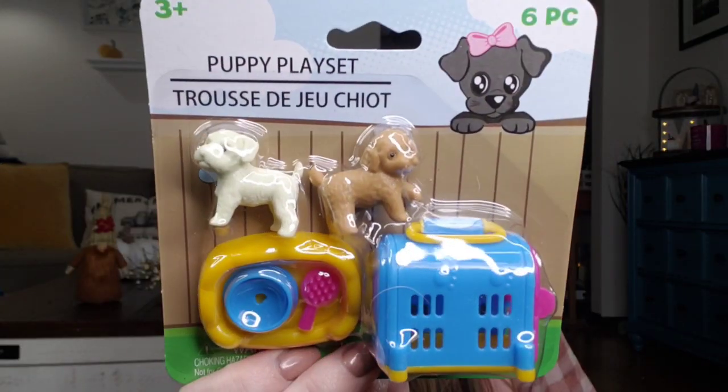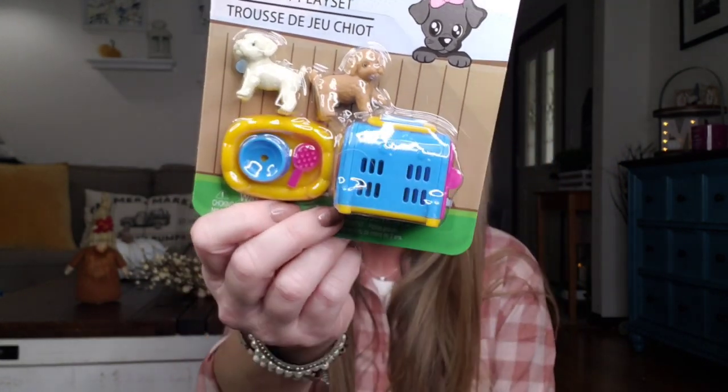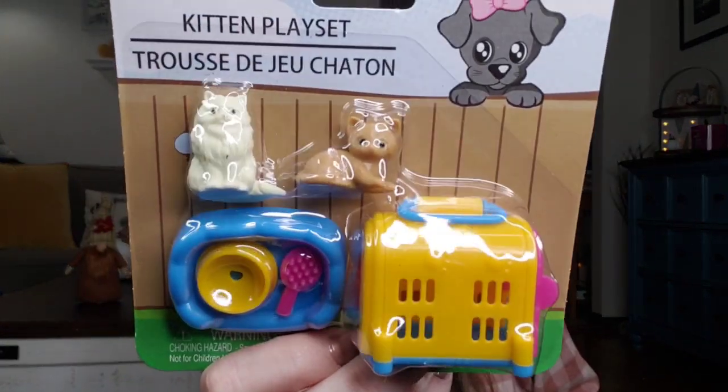Okay, a few other items to share with you. My daughters, well, mainly Sam, which is my now 21-year-old, and my fourth daughter, which is 13, they loved Littlest Pet Shop. Ava still collects the Littlest Pet Shop, and she customizes a lot of them. So when I saw these, I'm like, you know, that just reminds me of Littlest Pet Shop. Although the animals look nothing like them, but I think these are cute little play sets. These are ages 3 and up, and you get a 6-piece set. So they had a dog set and a cat set.